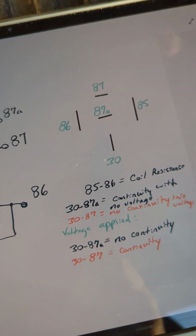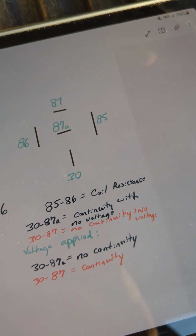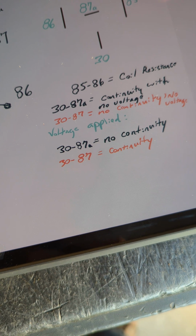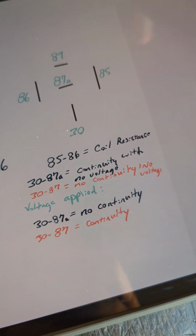Then we'll take measurements from points 30 to 87A with no voltage. There should be continuity. Then we'll go 30 to 87. There should be no continuity with no voltage applied. And then we'll apply the voltage, go from 30 to 87A. There should be no continuity. And then we should have continuity from 30 to 87.